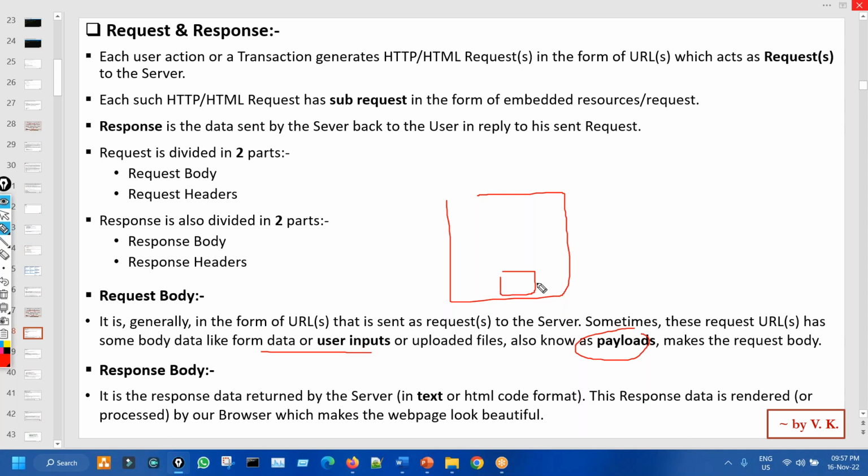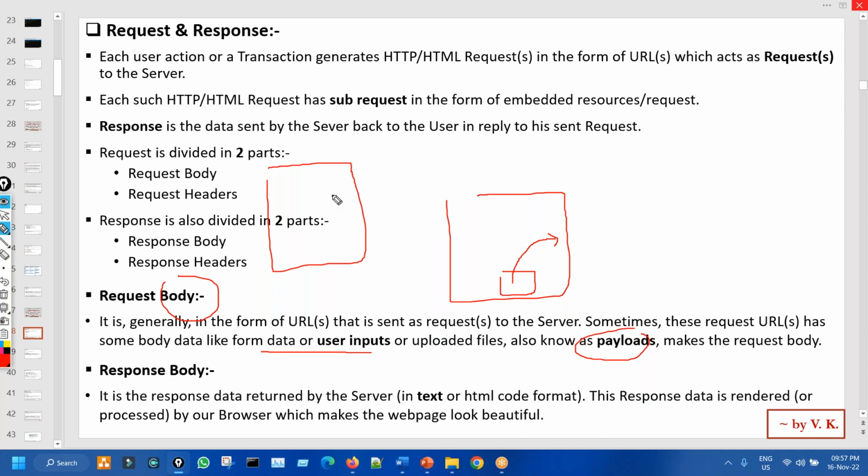When you upload a file, that file also goes to the server, like any photo on Facebook, Instagram, whatever. That will also be part of the request body, plus the user input. Suppose you are on a page filling some forms, entering username, password, bank data, OTP, address.